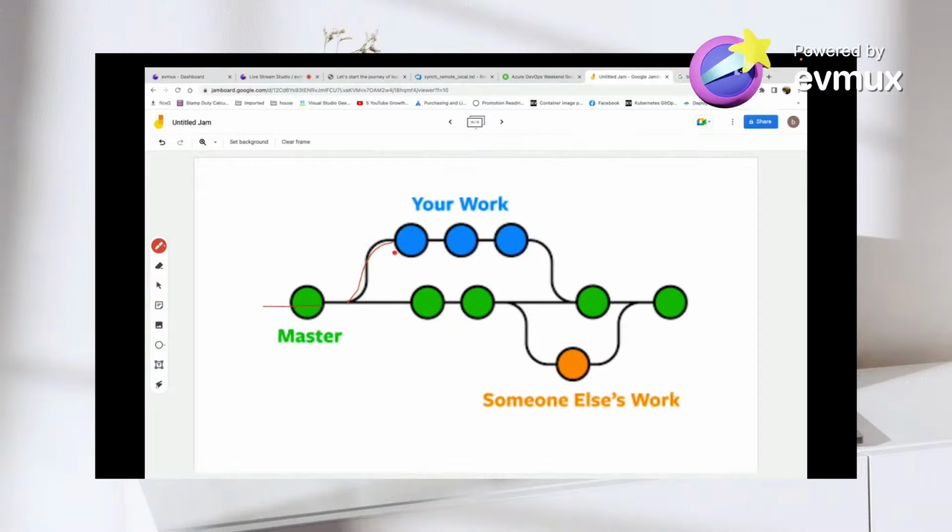This particular branch will have whatever code exists until that point, so all the code will be moved over here. Thereafter you will make the first change, second change, third change. During that time on your master, other people will be working and will keep on pushing data to your master. They will create their own branch and merge it to the master.